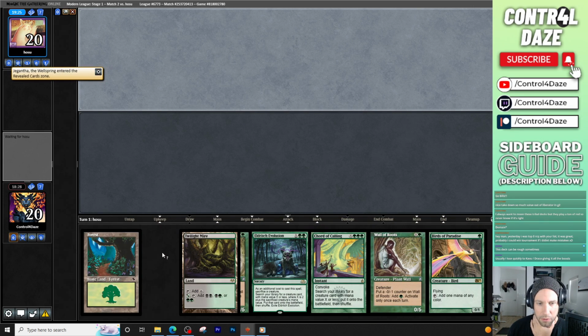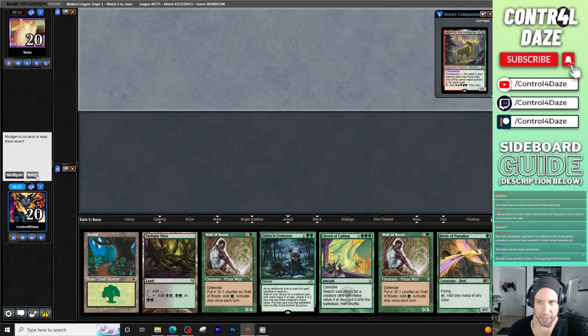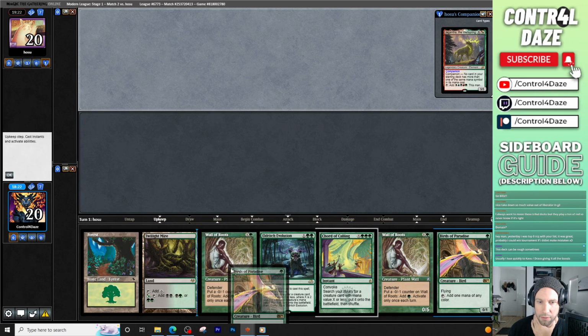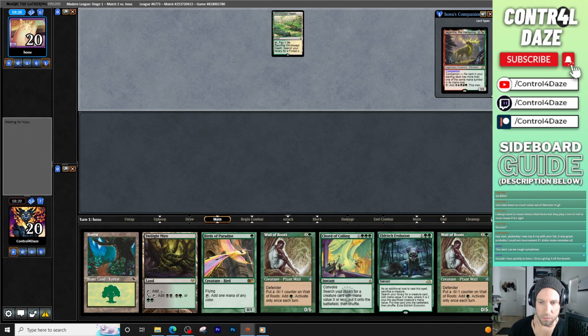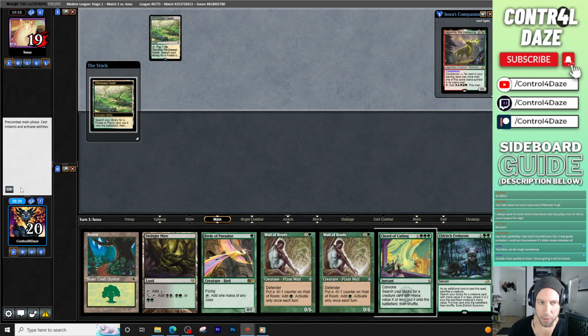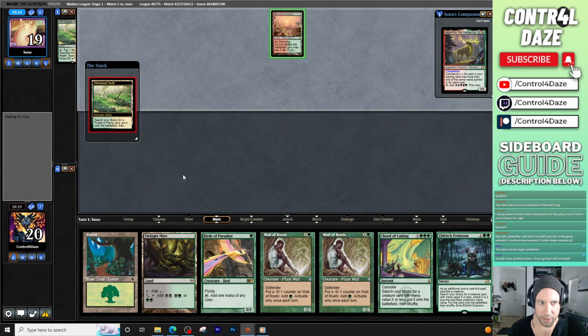Yeah, I think we're favored, especially if we're on the play. This hand is definitely okay. Sand does stuff. We want our bird to survive so we can go double wall on turn 2 and then have a really big chord open on turn 3.